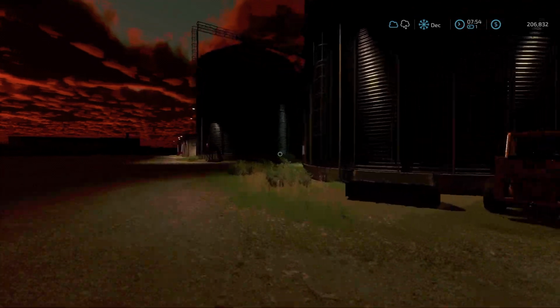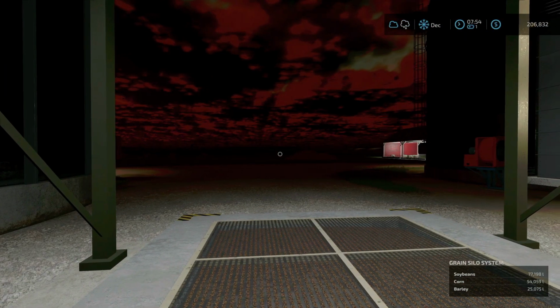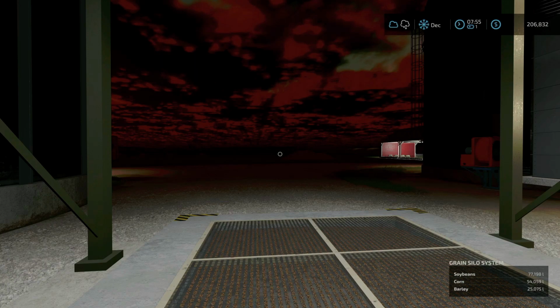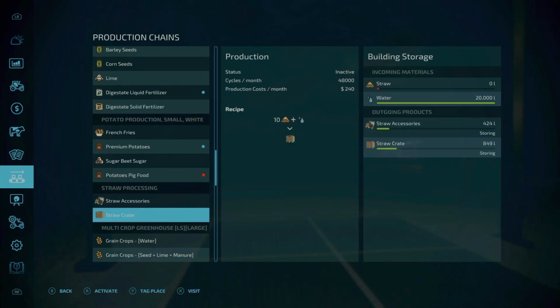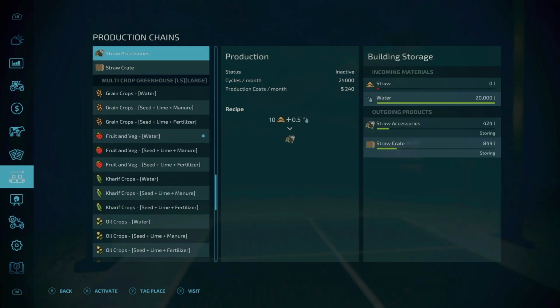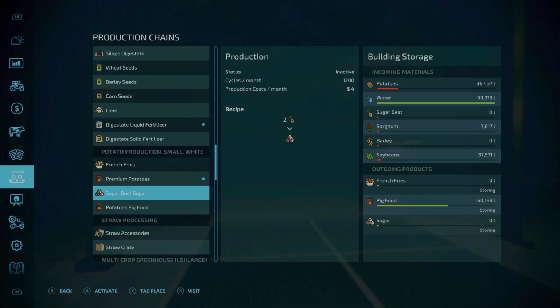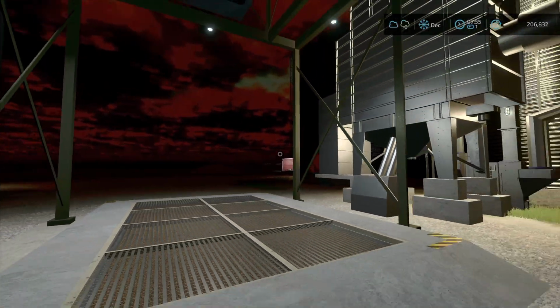So if I do... I do have barley. How much? And I need sorghum too. 7,000 liters. You know what? This might be enough. Yeah, I think this is going to be fine. Okay. So let's go ahead and turn that off. We're going to still produce pig food just with potatoes instead of the massive mix. So you can see we have 60,000 liters in storage, plus we have an additional amount of pig food that's already spawned out at the production site itself.